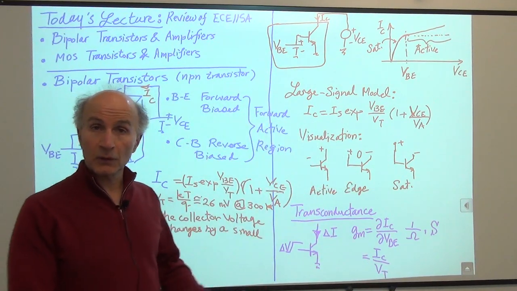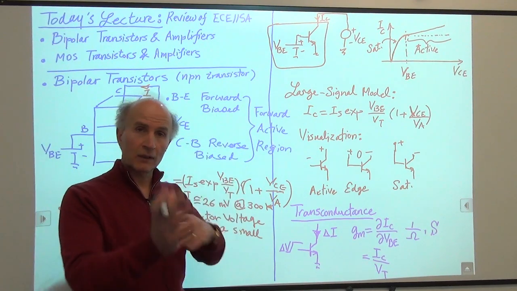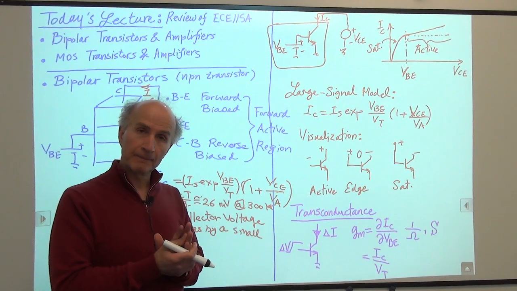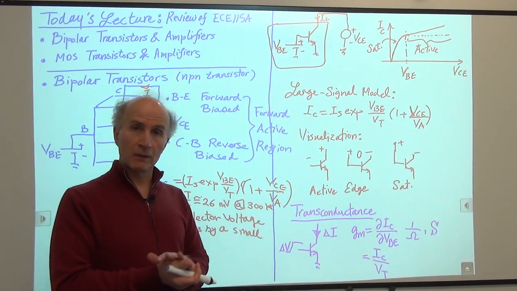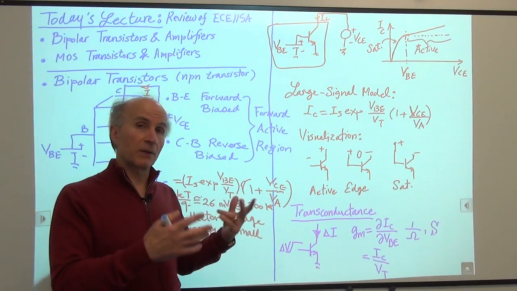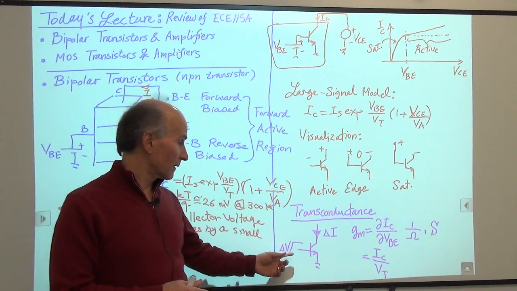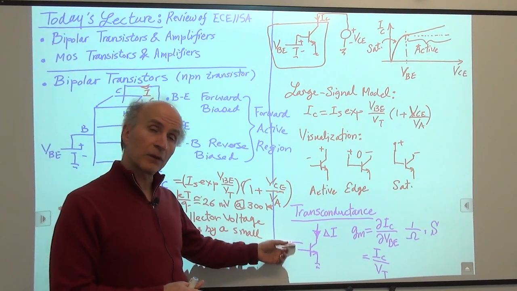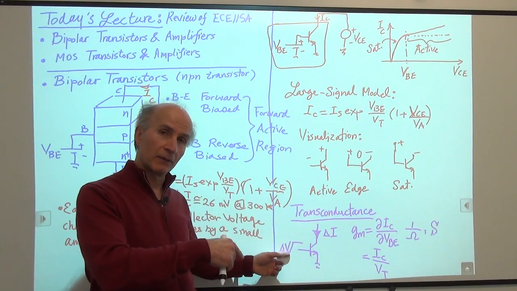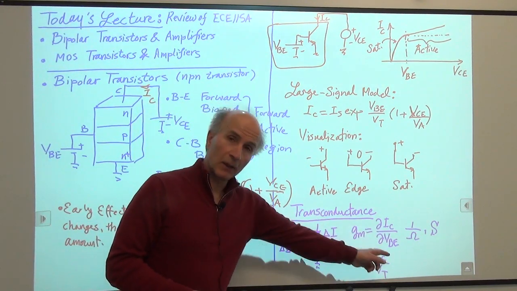IC is what we call the bias current. We have taken a transistor, established the right voltages and currents in it, so it carries 1 milliamp of current, for example, and VT is known, 26 millivolts at room temperature. So this ratio gives us the strength of the device. This ratio says if we create some amount of change in voltage here, this change is GM times delta V. Delta I is GM times delta V.